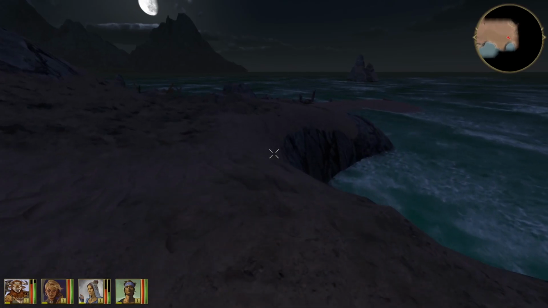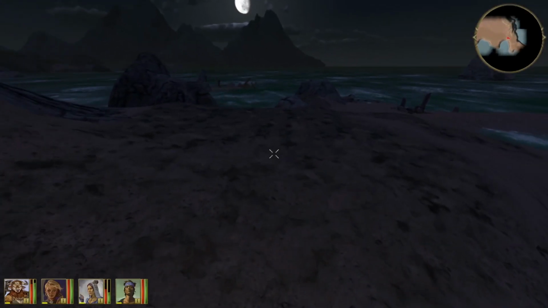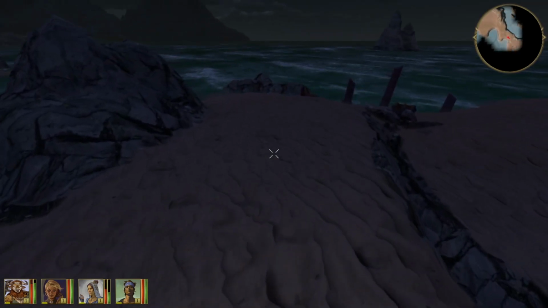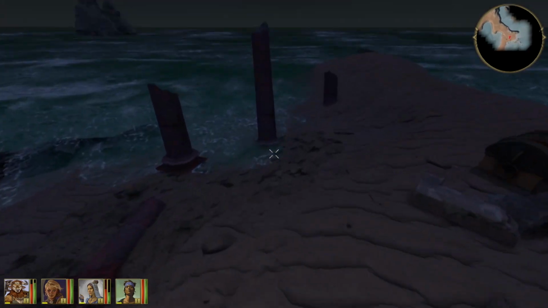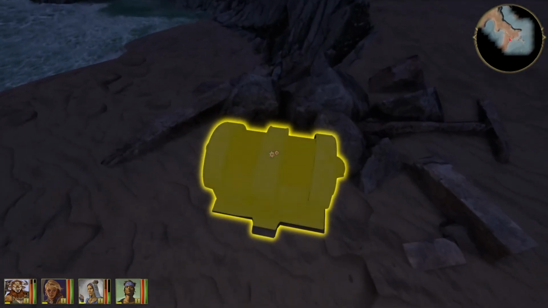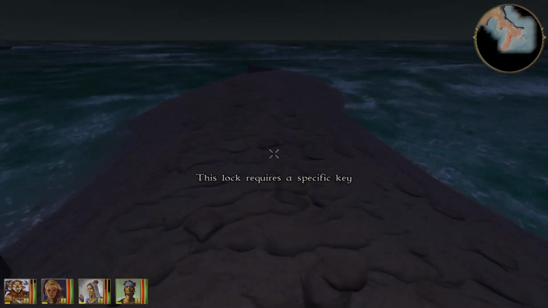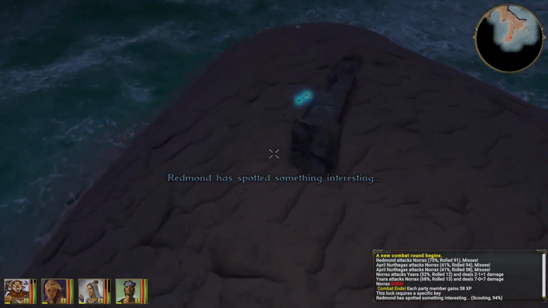So we're going to go down here because there's some good stuff down here. Where are we on the map? Okay, yeah. Now down here is some chests. There's 2 chests. Oh, I thought there were 2 chests. I think maybe it's over there. So there's this chest. You see the gears. You can click on it. It requires a specific key. Can't be lockpicked. But if you go down this way, we're going to quick save real quick just in case you don't see it. We go down this way.